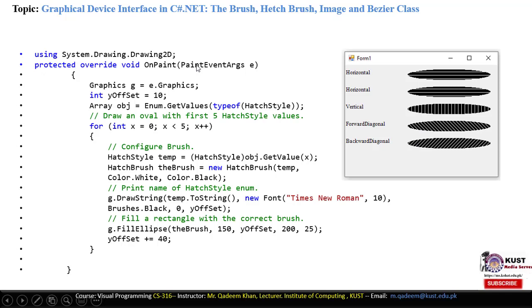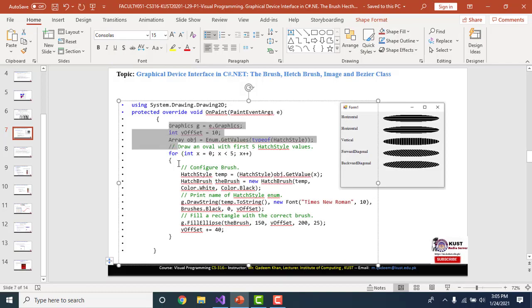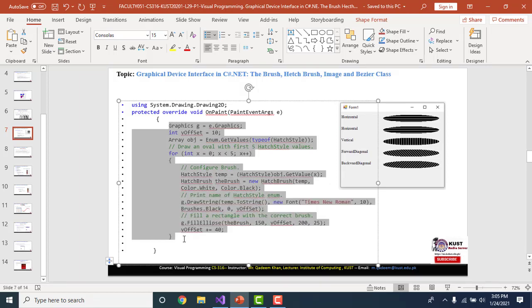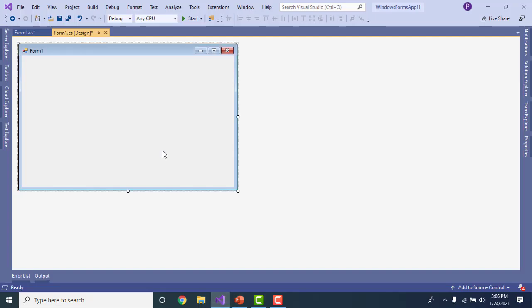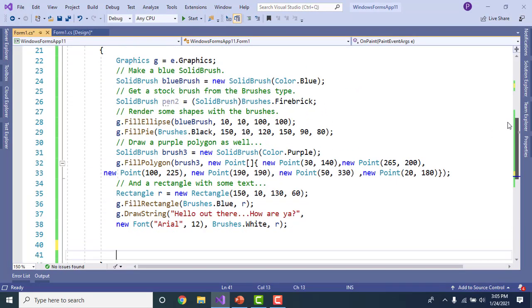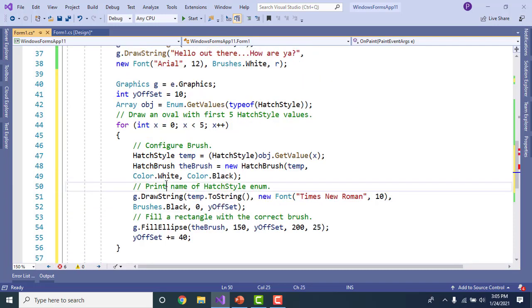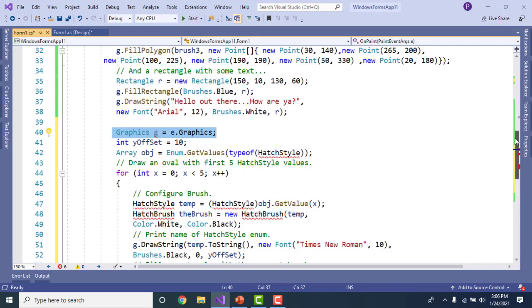Now dear students, we will implement this code in Visual Studio. For this purpose, click on the Escape button. First we need this portion of the code. We have already implemented the OnPaint function in our previous examples. This was the previous example. Now we will transfer this code here. You can see that there are certain error messages. First, it shows that G has already been declared here.